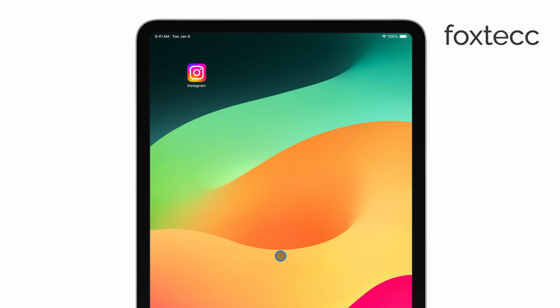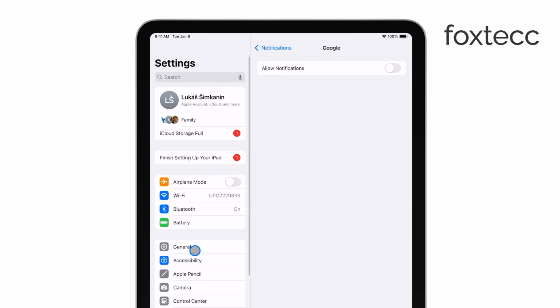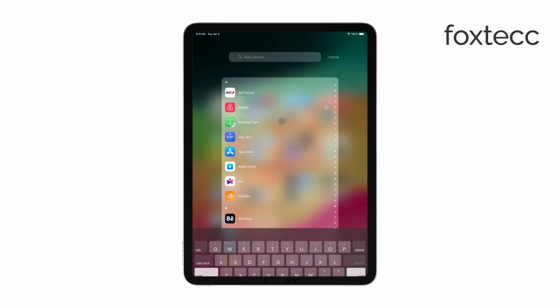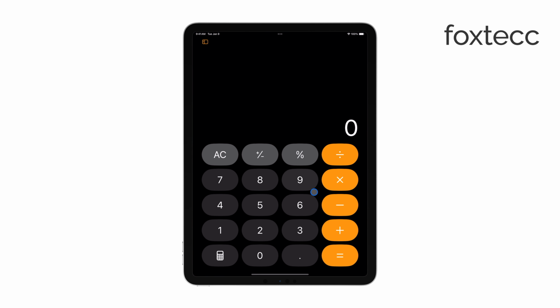Let's get into it. Now, with iPadOS 18, Apple has finally added a built-in calculator app for the iPad. It's about time. This official app comes with great features like math notes, a history of your calculations, and more. So if your iPad supports iPadOS 18, definitely give this app a try. It's simple, functional, and ready to go as soon as you update your device.